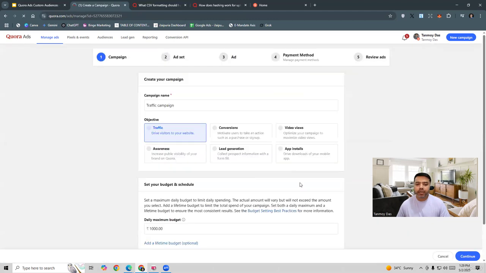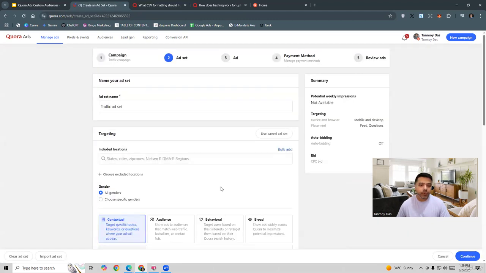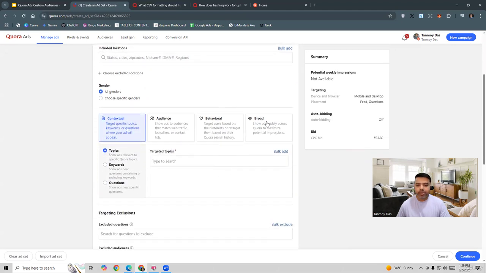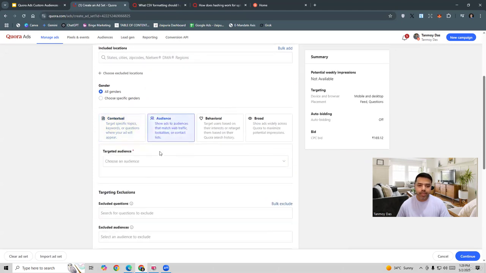So when you are creating a new campaign, we will come to the audiences segment. This is where we can come to audiences, and here you will be able to choose your custom audience. As you can see here, it is showing up over here. So now you can select your custom audience, which we have now added to this particular campaign. And what it means is the ads from this campaign can target our website traffic audience. This is how custom audiences are used inside the Quora Ads platform.